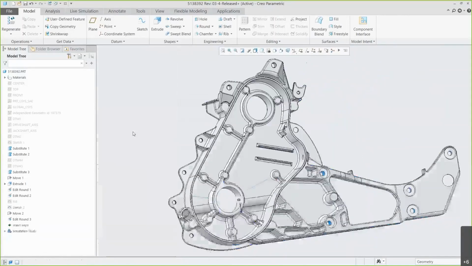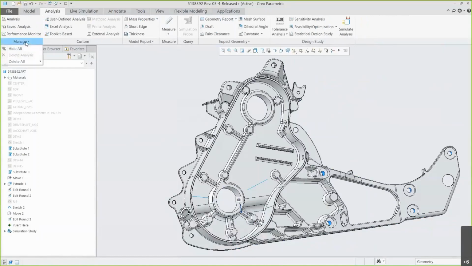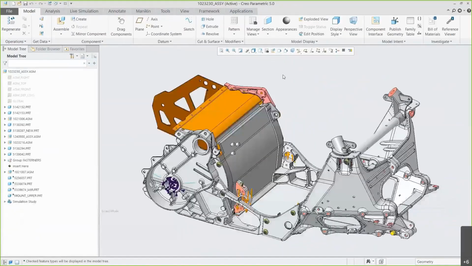Okay. And as we can see, very straightforward, very easy to work with, especially if you're someone that designs in Creo, this is going to be a walk in the park for you. It's working with the same user interface that you're used to. But as we start to increase the level of complexity, right, maybe we're working on something like this, it's going to be more of an assembly with a lot of different features and sub-assemblies, parts, all these different things that we have to take into account.